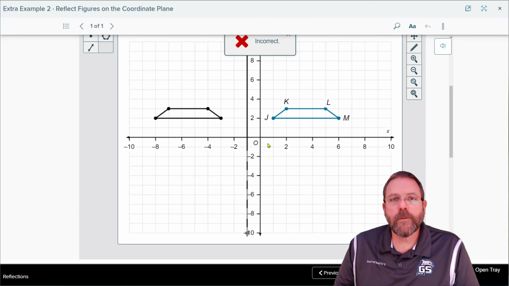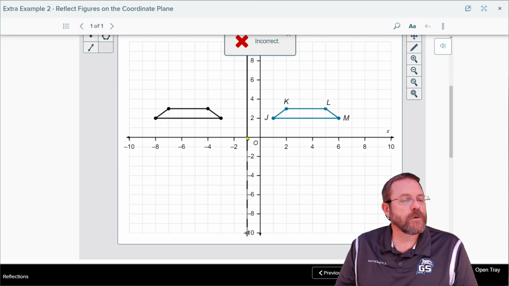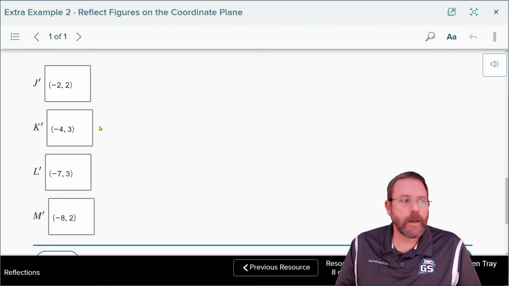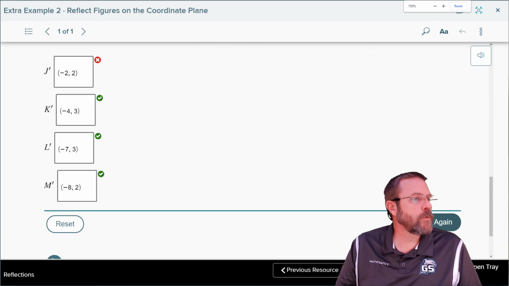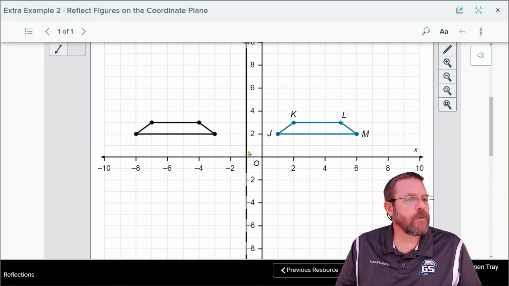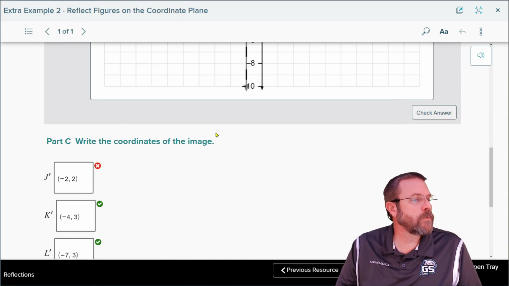Next, we have to find the values of each of these points. So X, we're going to start at the origin. J prime, we'll start at the origin and go -1, -2, up 1, up 2. So J prime is going to take place at point -2, 2. And I didn't make you watch me fill out all those others. Check it, and it almost checks, what did I miss on that one? So that's my J prime. We're going to go from the origin, -1, -2, up 1, up 2. That is where J prime is located.